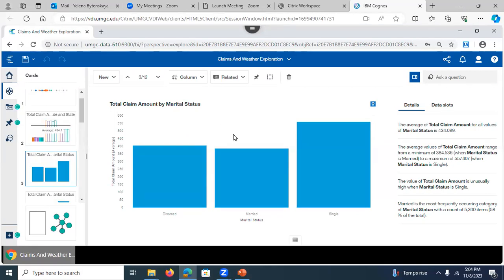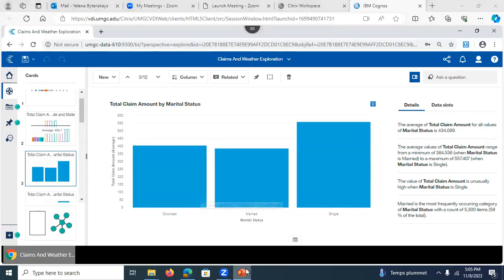Then I have no way to select one data point in one visualization and have the same data point selected in others. I cannot apply the filter to all visualizations together, right? There is no way to organize this as a set of slides, if you will, right? This is more for you to get insights from the data, but this is not something that you're going to present. So this takes us where?